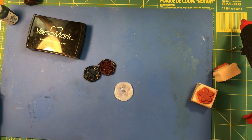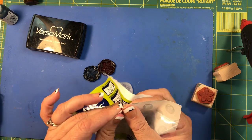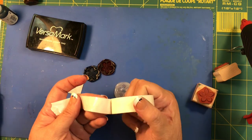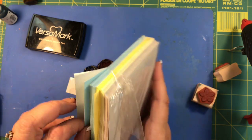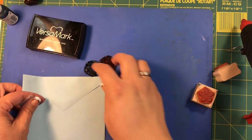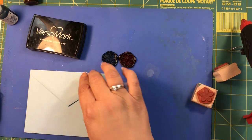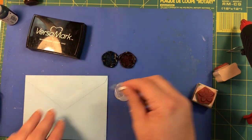Instead of using hot glue, we're just gonna use glue dots. I got these from the Dollar Tree, and I'm using these because they are bigger. You could use the Stampin' Up ones if you use Stampin' Up — just use two or three glue dots. Grab an envelope, make sure you write everything on there — to and from — turn it around, get your glue dots out, lick it so it's sealed.